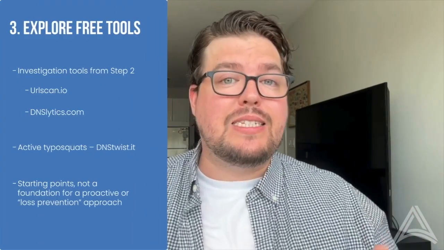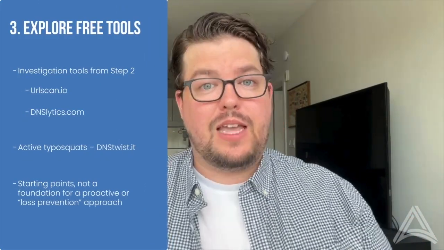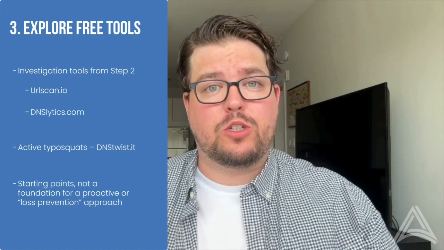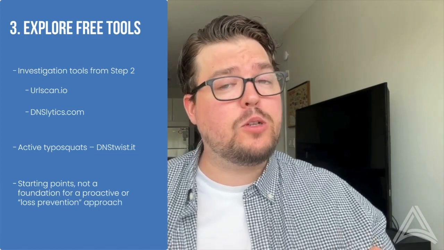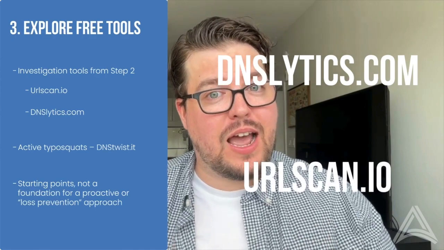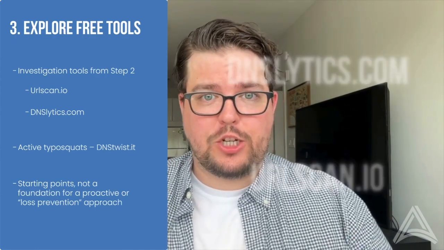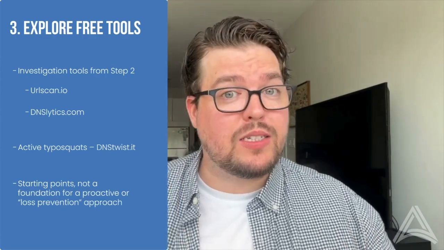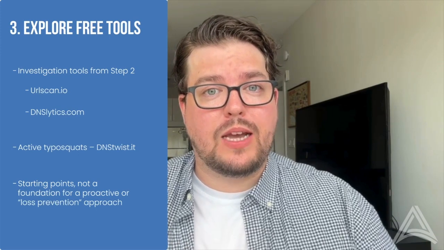And finally, it's time to explore some free tools. If you found anything during your manual search that warrants a closer look, a couple of tools that can help are dnslytics.com and urlscan.io. These can help you get additional information about a website like its IP address, hosting and DNS information, redirects, outgoing links, and more. This information can also point you to similar websites and help you identify the organizations you'll need to contact if you're looking to perform a takedown.